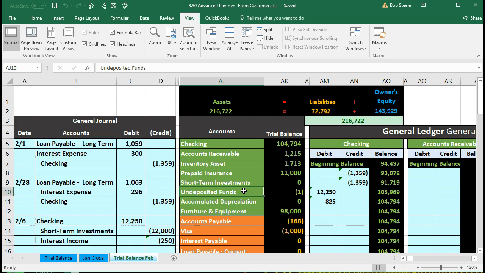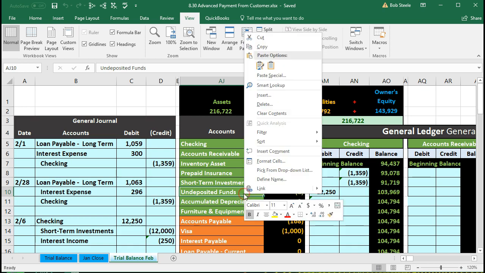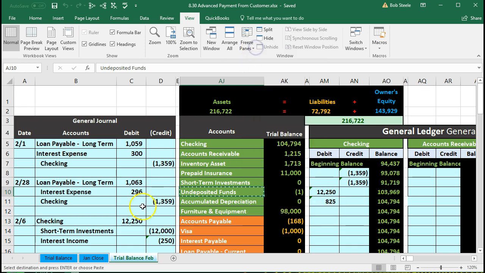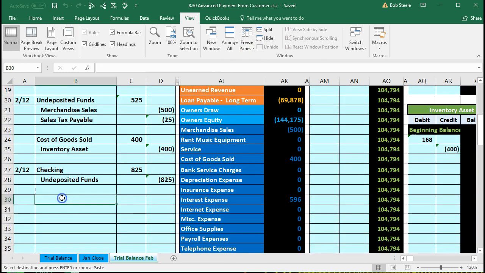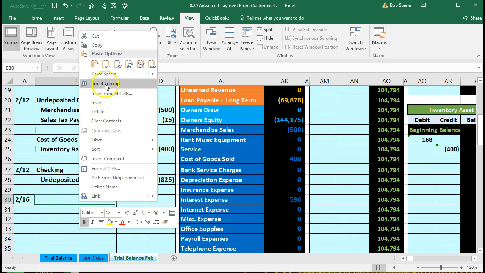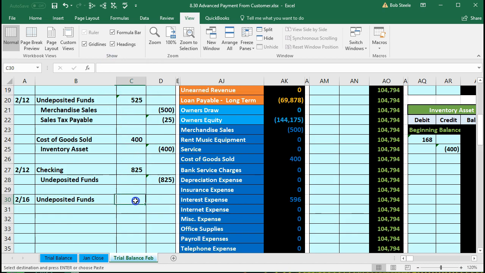We did receive payment, so we're going to copy undeposited funds. It being an asset, we will do the same thing to it, which is a debit. So we'll scroll down here. We're going to put our new account, and the date is going to be 2/16, so we'll put 216 here, and we're going to right click and paste 123, that undeposited funds. The amount then will be, the amount we got is 250.